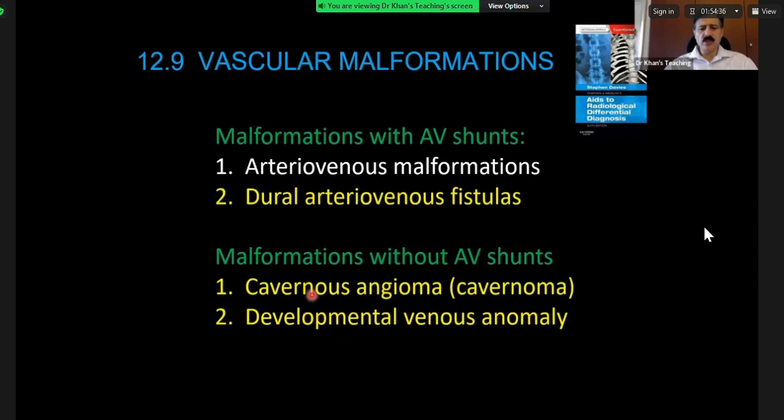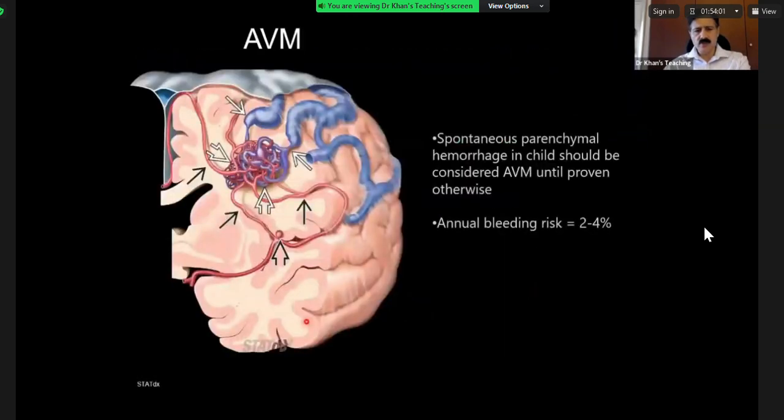Interestingly, about 20% of cases of cavernous angiomas can occur with a DVA. For cavernous angioma, on an MR, you can diagnose without contrast. But for associated DVA, you have to give contrast, and this becomes a viva type of scenario, which I will show you. Cavernous angiomas can be quite symptomatic at times, but DVAs usually are not. So we will come back to the details of these ones.